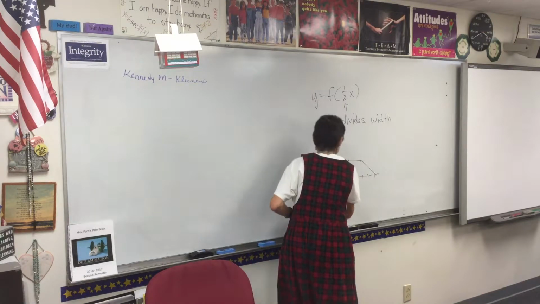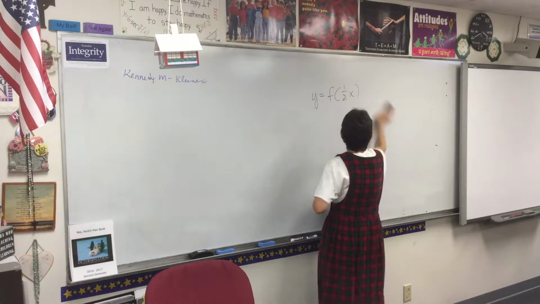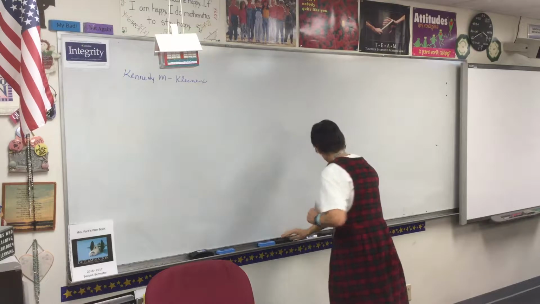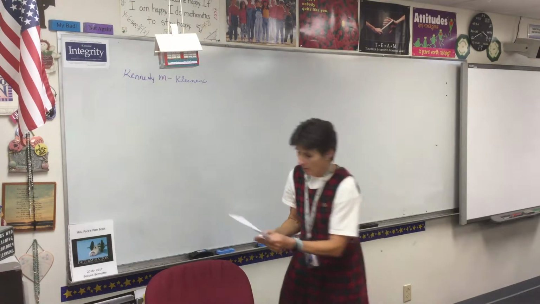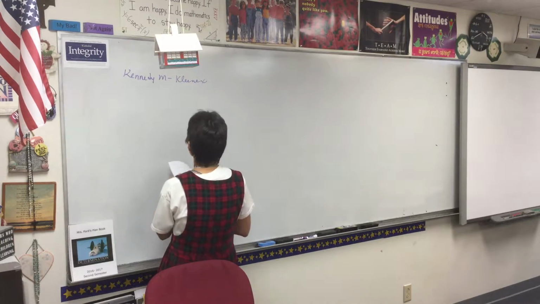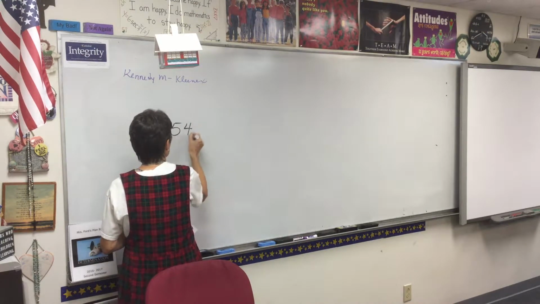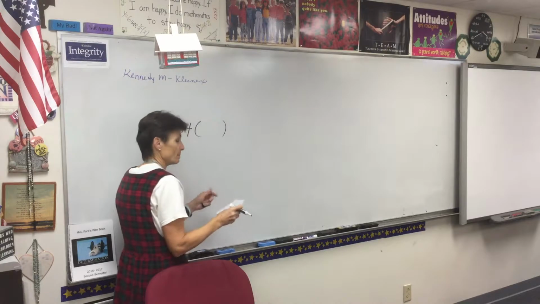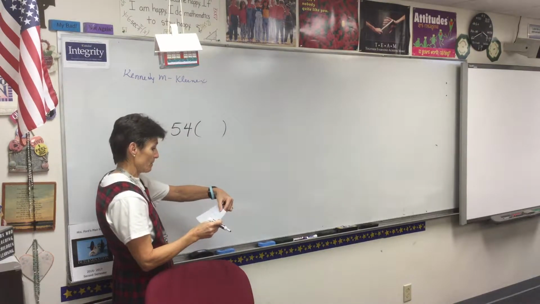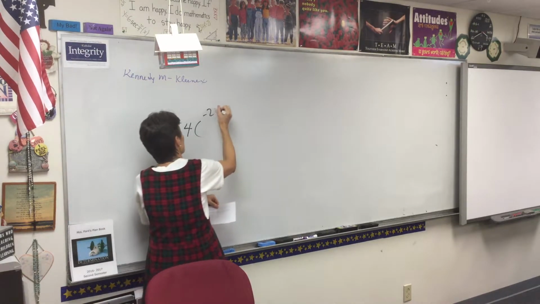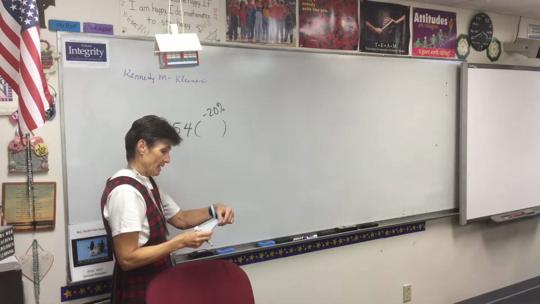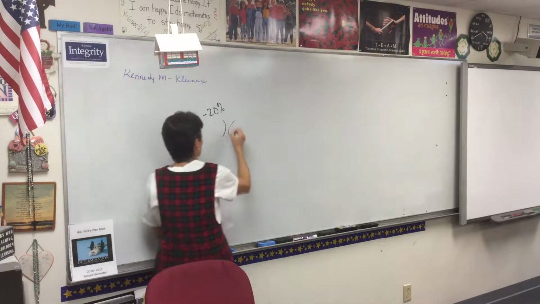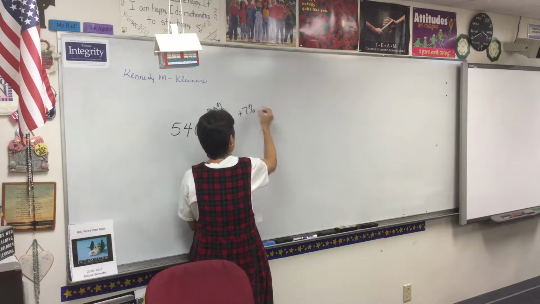And again, I would suggest that you just draw yourself a little blueprint here of what's going on. We're gonna buy a $54 sweater, so we start with $54, and then we're gonna be doing something to that number. We're gonna be multiplying it by a number that represents 20% off, and then a number that represents a 7% add-on.